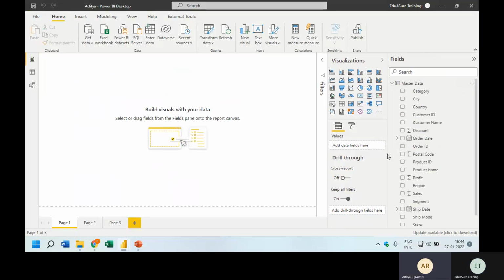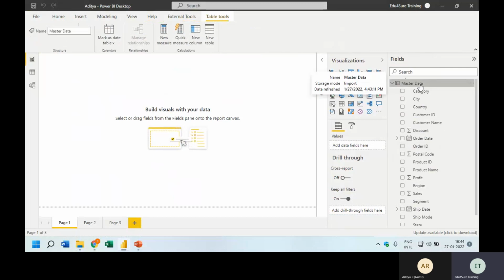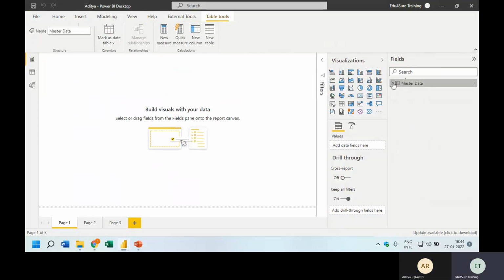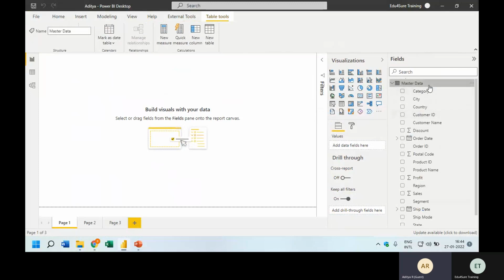Master table is nothing but you're referring to the fact table, right? Yes. So once you import the table, please rename your table to master data, so that whichever terminology I'm using, you are aware of that. Understood? We both would be on the same page. Yes. So your database has been imported here. I need to load the data. Yeah, do this. Take your time. Not a problem.